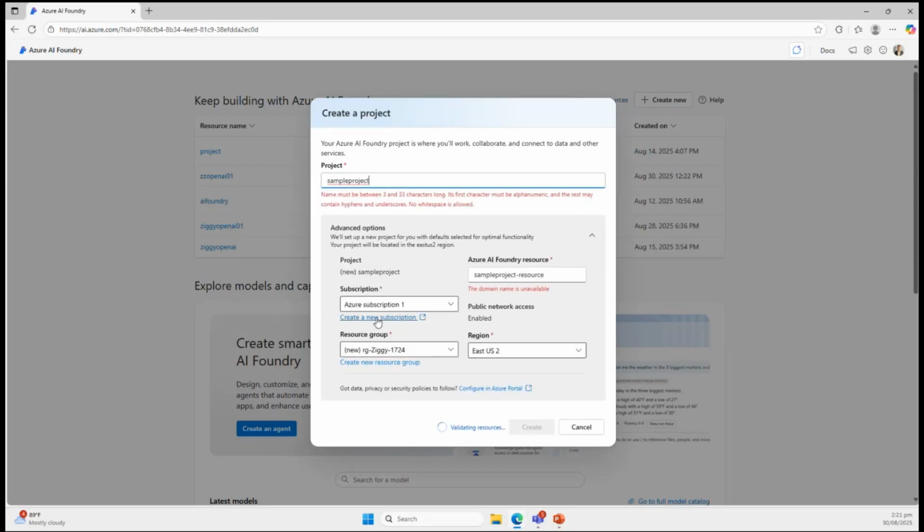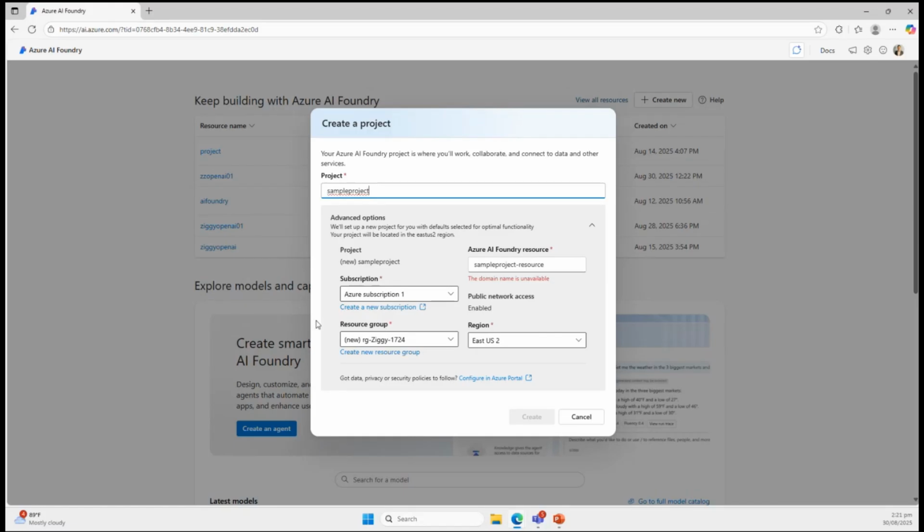You'll enter your subscription, a resource group, your Foundry resource. You'll choose a domain name that is available, so let's say this is Ziggy sample Foundry. Then you will choose your region, and click create. This process takes around 5 to 10 minutes, so I will not do that anymore.